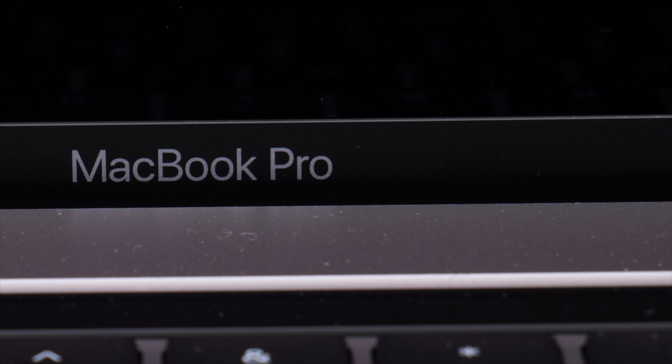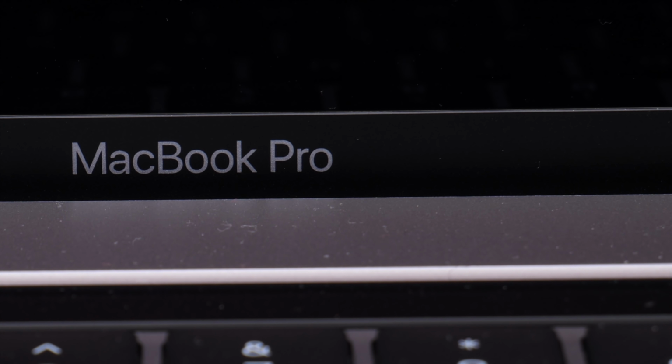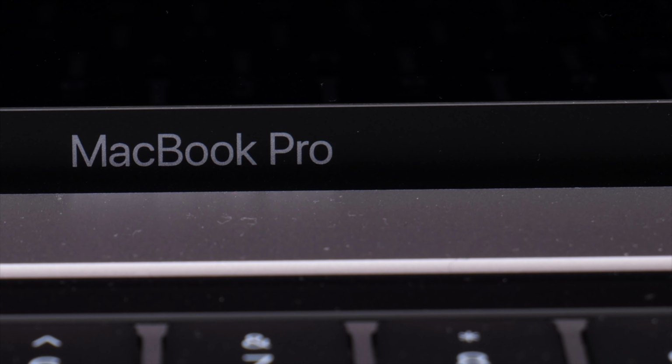Now let's talk about some things that I don't like as much. And I did say earlier there are things that I don't like, but there aren't really that many. Okay, changing gears. The big one, and yes, I know I should just peel the Band-Aid of hope off because I complain about this every time I talk about MacBook, and I know it's never coming back, but it's still something that I will complain about. It's the port situation.